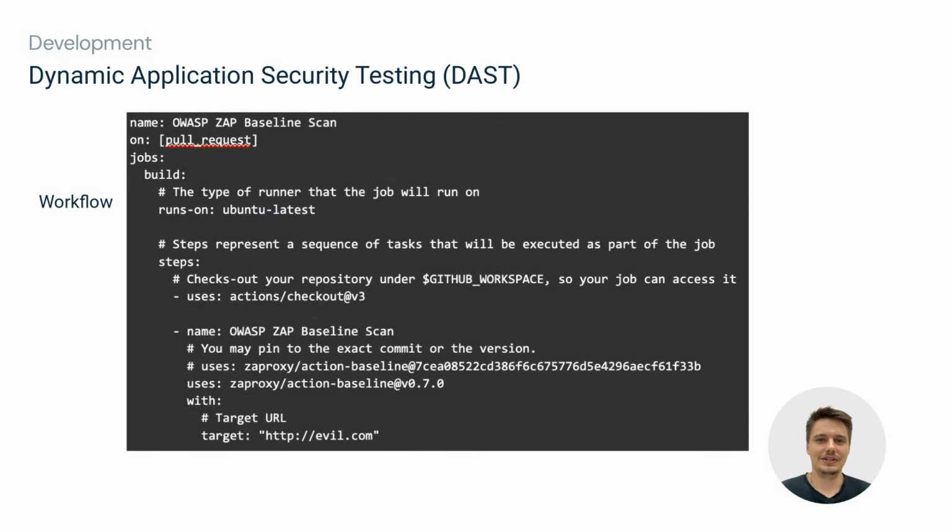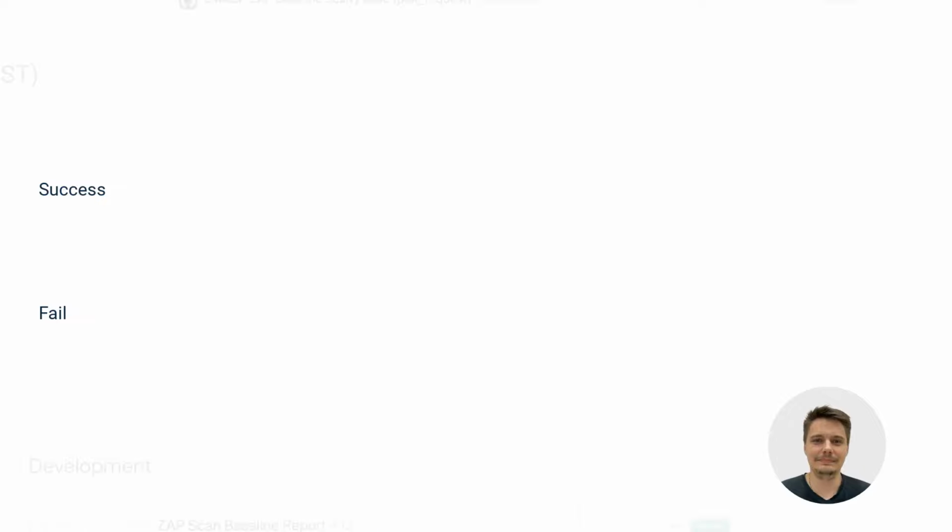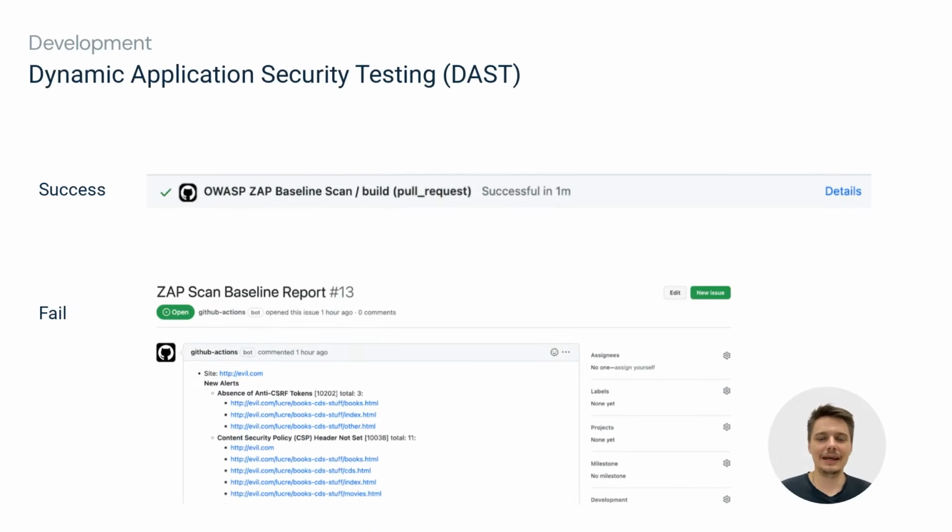Dynamic application security testing. In this example, we are configuring the OWASP Zap Baseline. It can check your web app on the dev, stage, or feature environment. Zap Baseline has limited time crawl, which makes it suitable for the pipeline. Zap Baseline is aimed at discovering common security vulnerabilities. Now you see how the successful check and report look like.